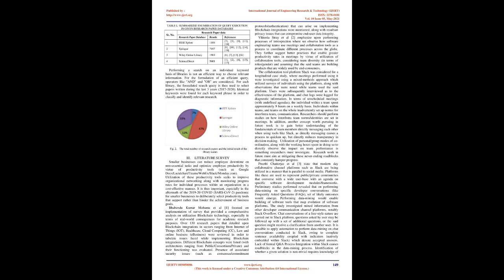Researchers should perform studies on how inter/intra-team norms/identities are set in meetings. In addition, another concept worth pursuing in future work is to gain better understanding of the fundamentals of team members directly messaging each other when using tools like Slack, as directly messaging causes a process to quicken up, but directly reduces transparency in decision-making. Utilization of personal/group modes of coordination, along with the working hours spent in doing so to directly observe the impact on team performance, is something researchers must investigate. Research work in future must aim at mitigating these never-ending roadblocks that constantly hamper progress.